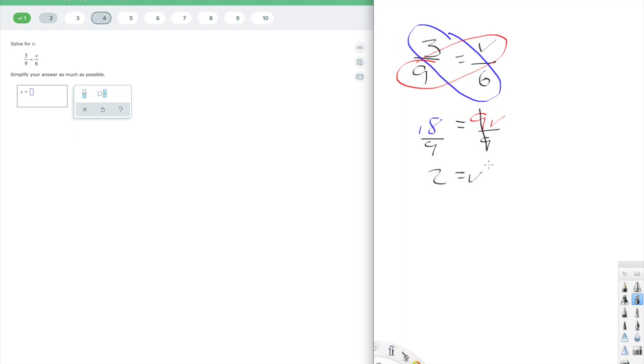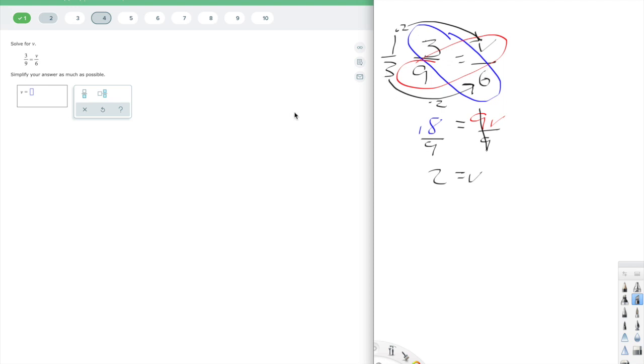So again, I could have also looked here and decided, what did I do? Well, it's not quite as easy because we have 2 over, so this would reduce down into 1/3 if we were actually going to reduce it. And then that might be a little bit easier, because if it's 1/3, then I can say, well, what did I multiply by to get 6? I multiplied by 2. What did I multiply by the bottom? I multiplied by the top. So it's not as easy to convert 9 into 6, but to convert 3 into 6 it is.